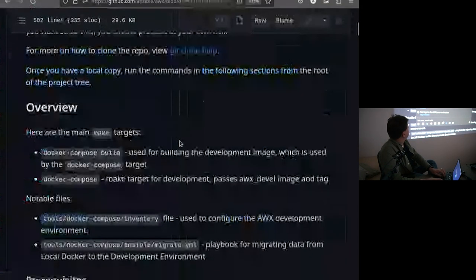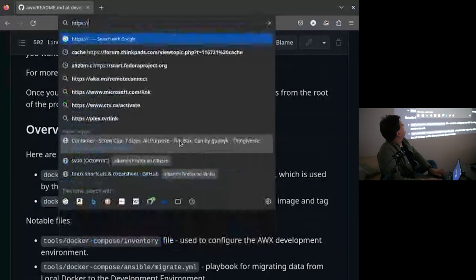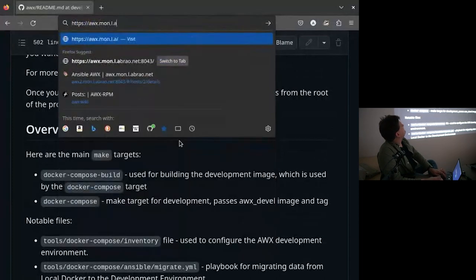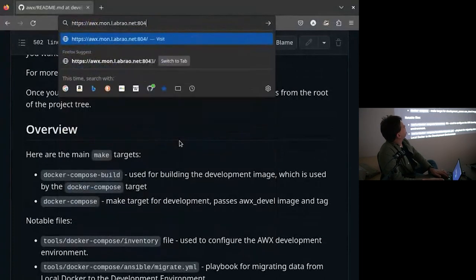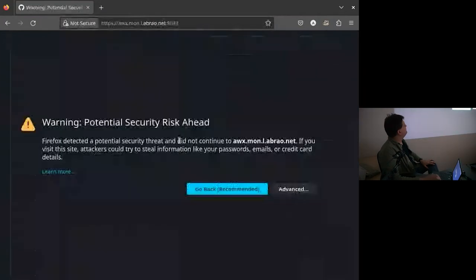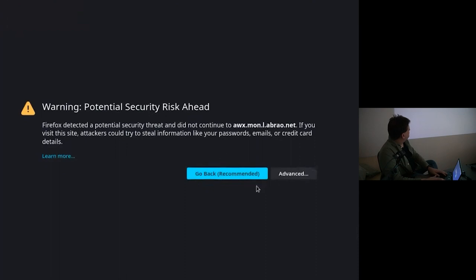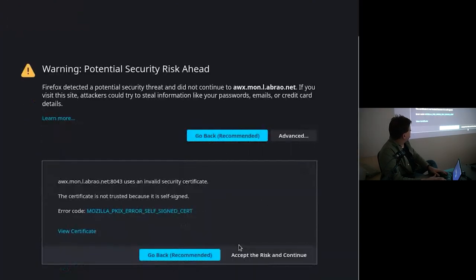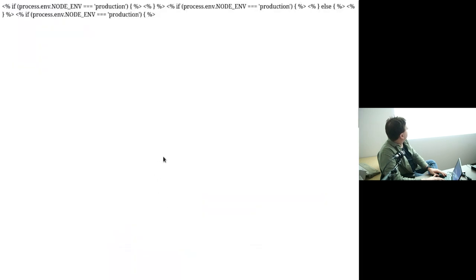Shall we, folks? So AWX, that's the long, long, long thing. And the default port. Again, I'm not doing it, but in an ideal world, you can set up a reverse proxy or something just to have it on the regular places and whatever you want to do. But this is how it comes out of the box. And so it's self-signed, obviously. That's how they usually do it. So I want to go and what the? Oh.